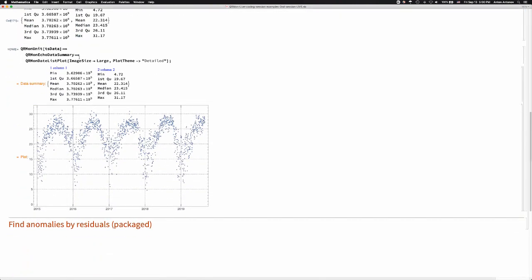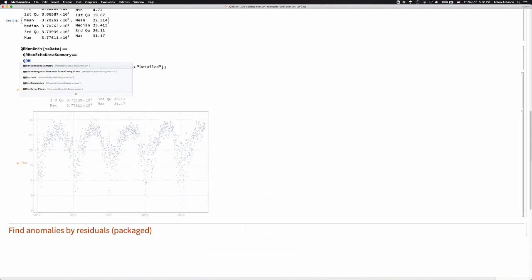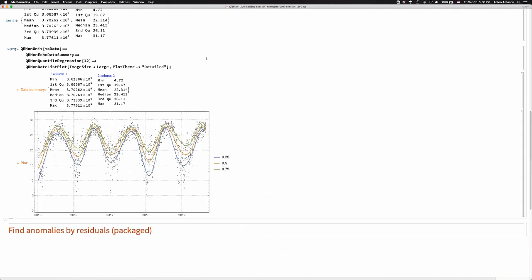So here we want to find outliers. This is the way I find contextual anomalies. So with the outliers, let me do some quantile regression and first of all, just see, do I have a good fit?